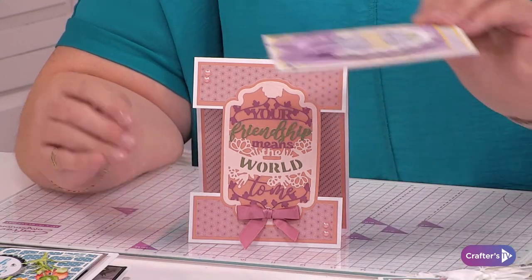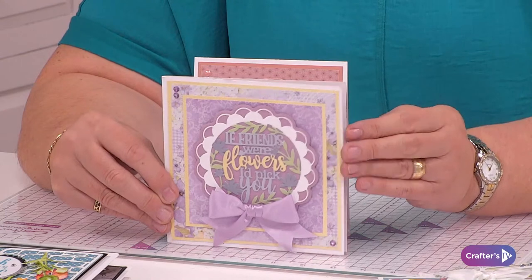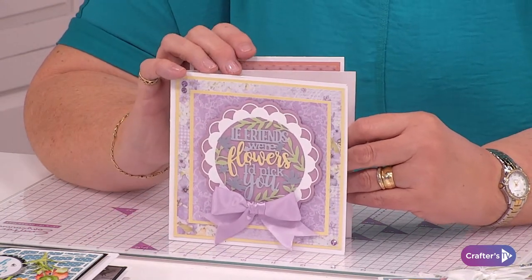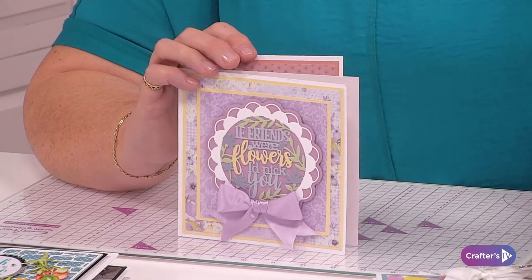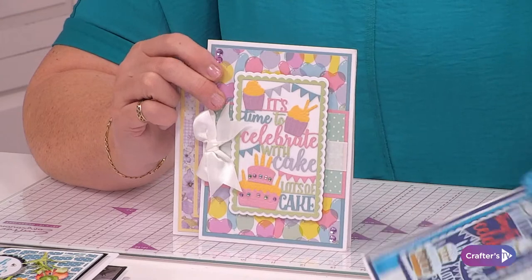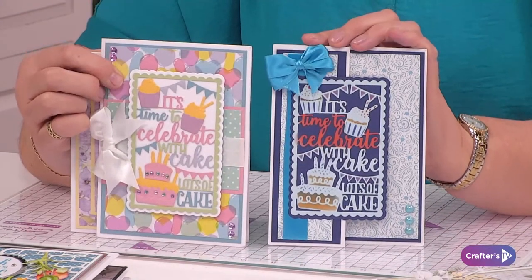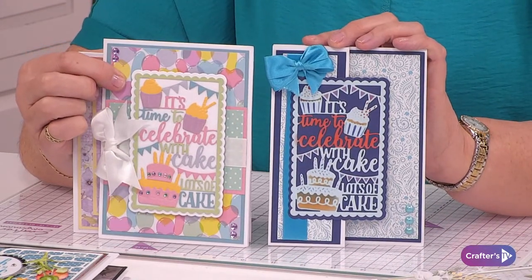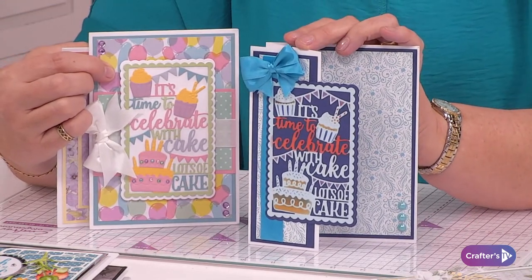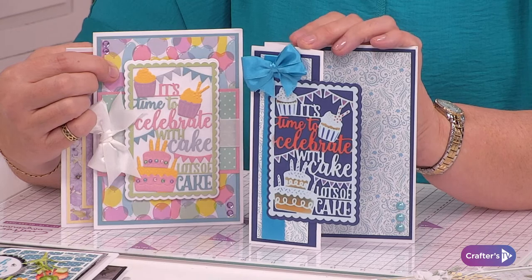So different designs there. We're going to actually demo this one, the If Friends Were Flowers. Not this particular style, but we're going to use this die with If Friends Were Flowers, I'd Pick You. You've got that Celebrate one with the cake on there. That's my favorite. But again, I've just picked a couple out because I love to show the same die, but a very different look. This has got quite a jubilee feel to it, hasn't it? Yeah.